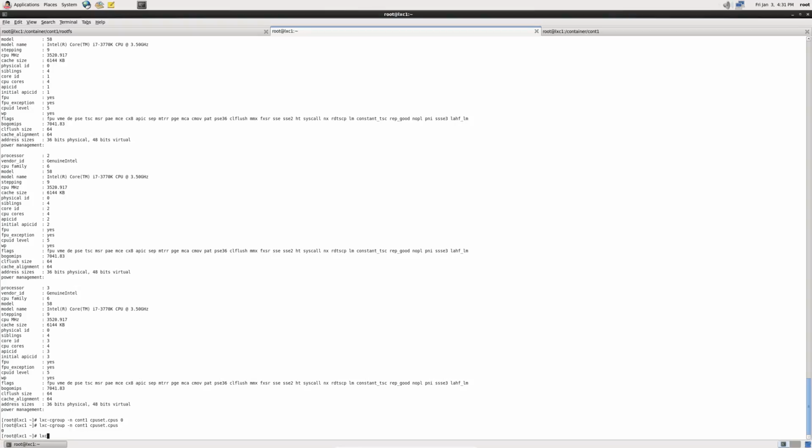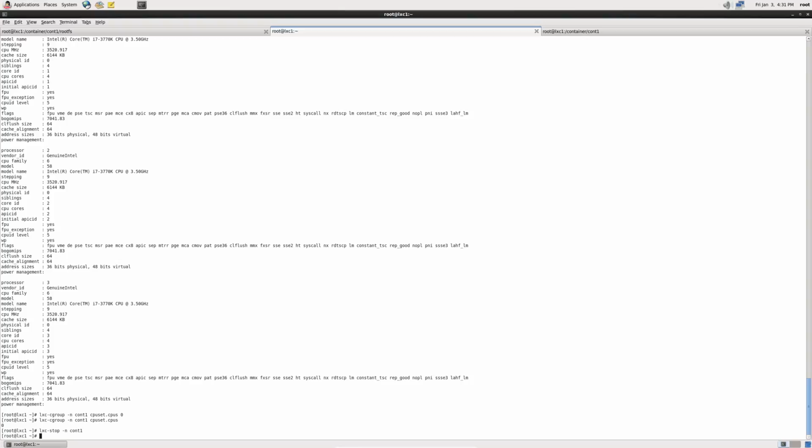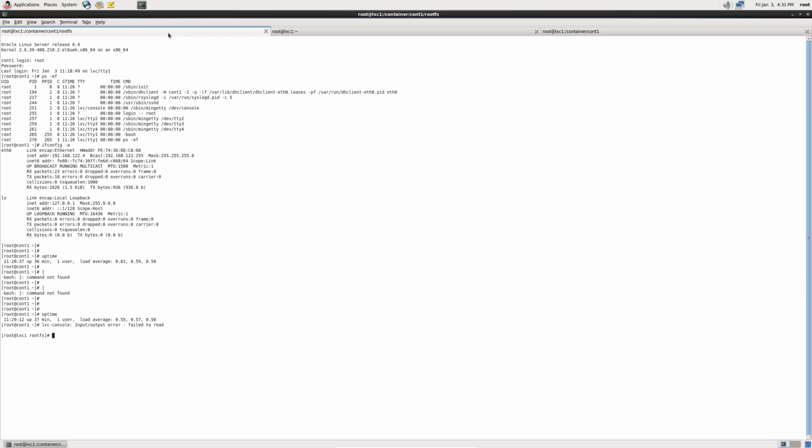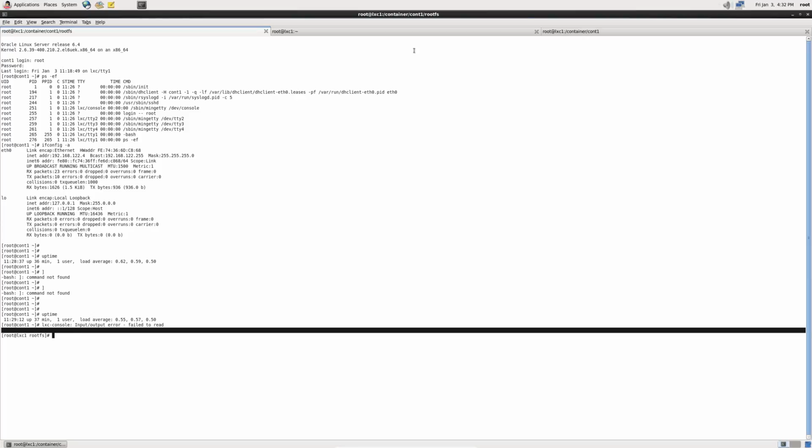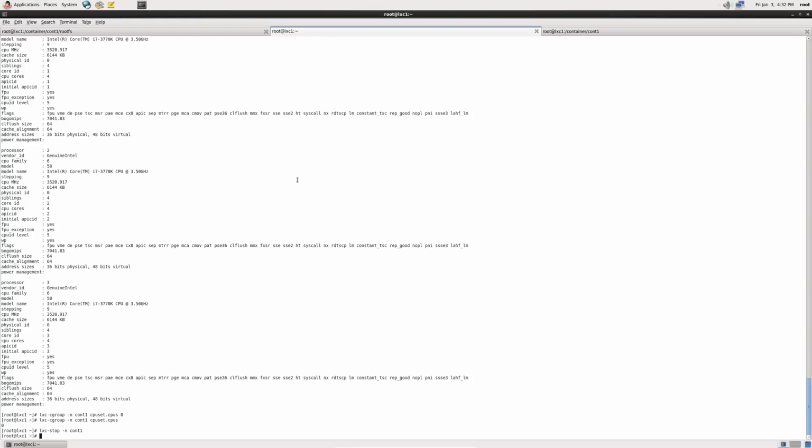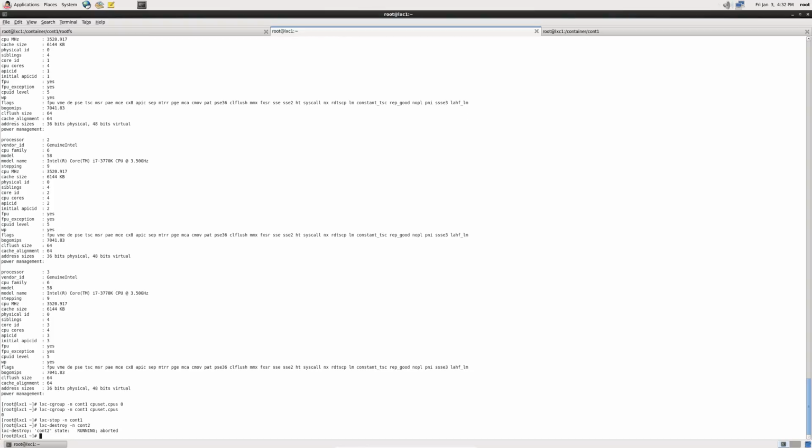Okay, and we can stop a container quite easily. Cont1, and where are we? We should be over here. Yeah, that has stopped. Sorry, lxc-stop actually stops it pretty hard, and we can destroy a container as well. Oh, running aborted.